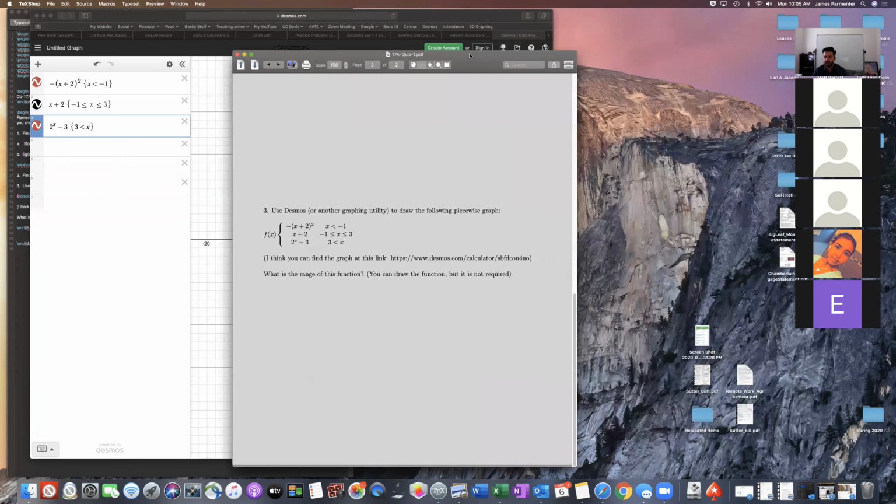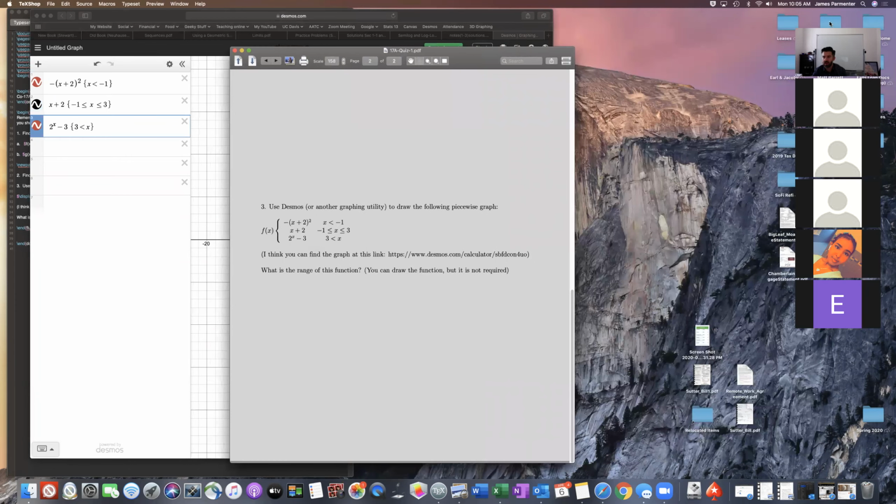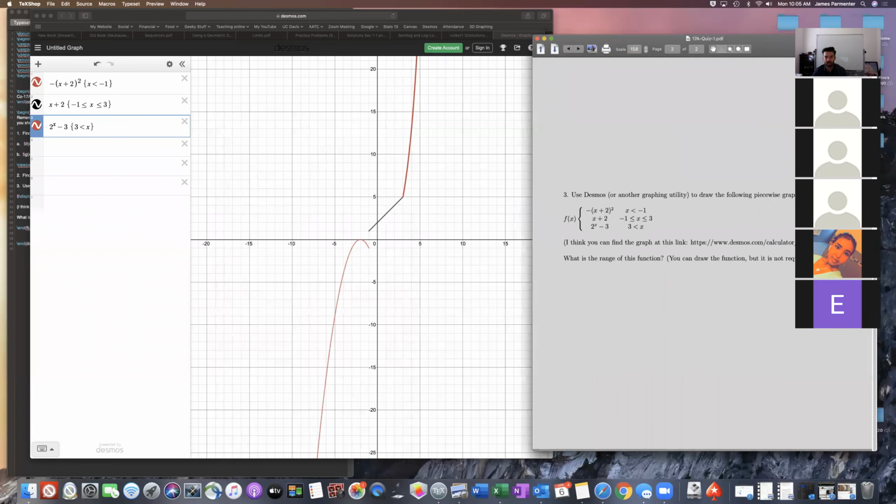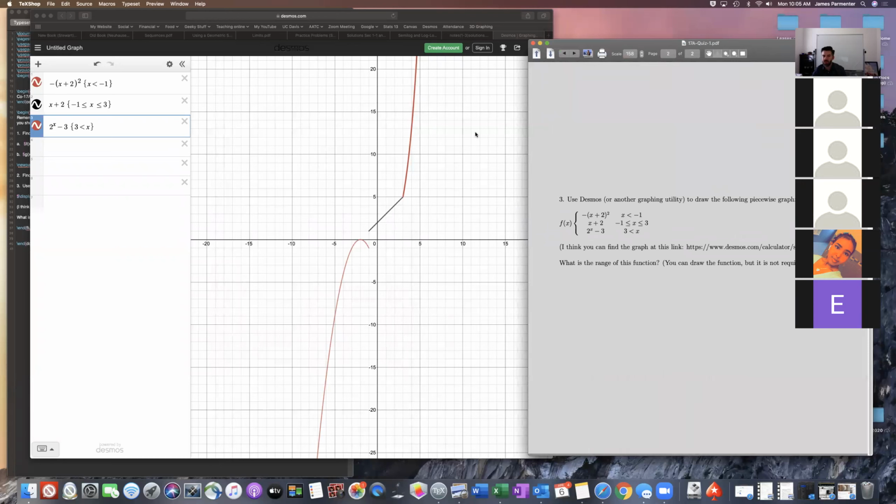I wish I could see the chat when I share my screen. At least I don't know how. Maybe I'm just not that smart at the zooming. Yeah, I don't know. So anyway, that's what I'll say about the quiz there. So if you look at the graph there, you should be able to see what the range is. And if you're chatting at me, I don't know how to see it. Oh, maybe I can do that. Oh, cool. Yeah, there's a chat. Awesome. Great.